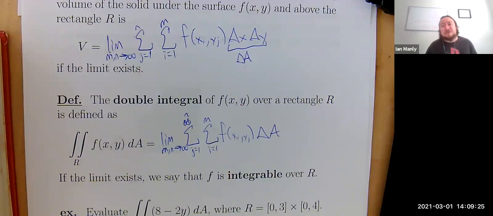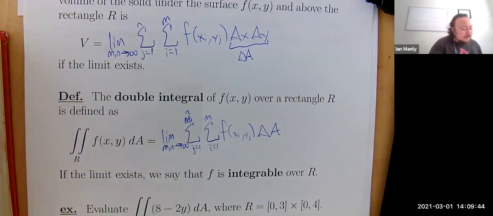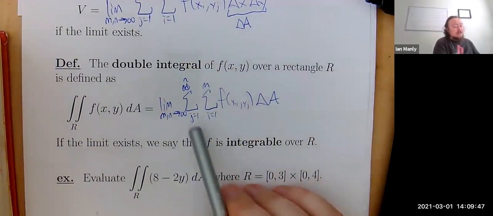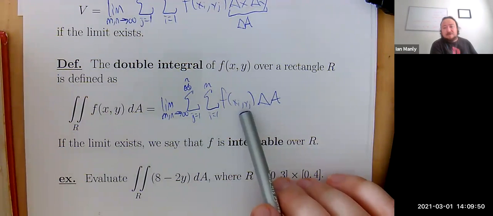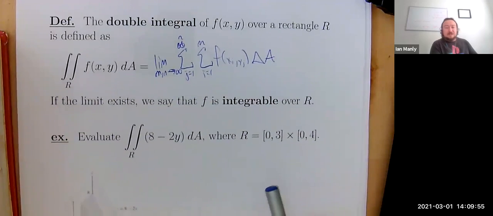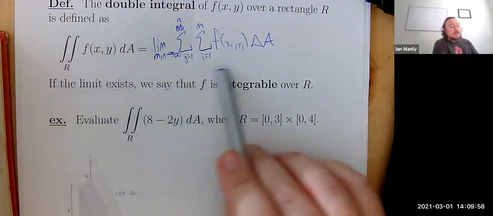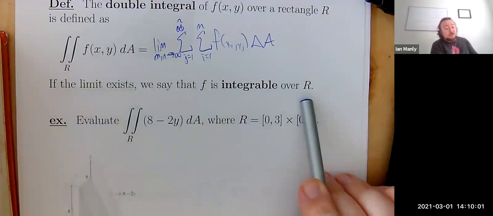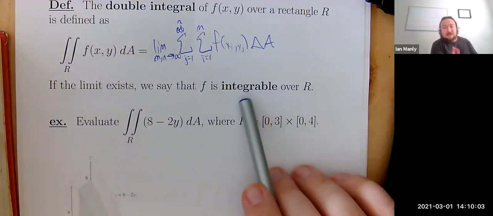So for those of you in CS, yeah, if you put a for loop inside another for loop, that's what this is going for. In fact, if you ever want to program integration, numerical integration just uses a for loop. That's all you really need to program integrals in your computer. I wish you guys could take my special Calc 2 class where we did that. But anyways, the double integral is just going to be this double sum where we add up all of these little prisms together. All right, and if this limit exists, then we say f is integrable over R. We'll have some more to say about that later.